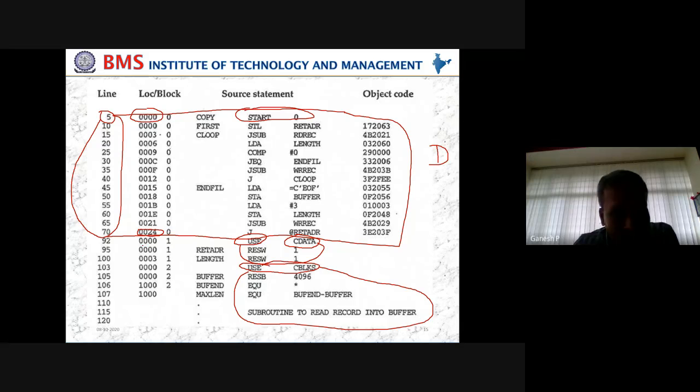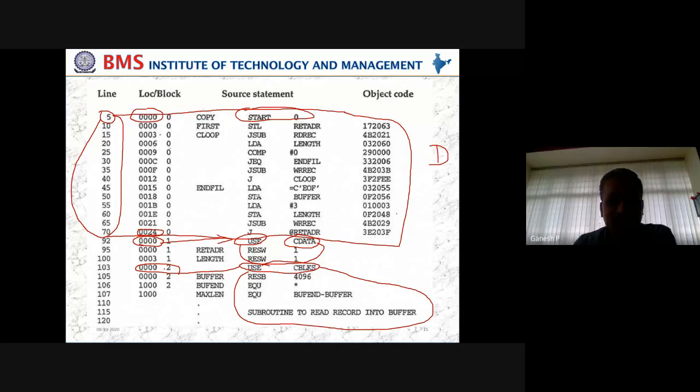But see now the new 0000 has come, meaning that since it is a new block, the location counter is reinitialized, meaning that a new location counter is taken. You can see that here. Similarly, when you are here at a new program block by name CBLKS, again it is 0000, meaning that a new location counter got initialized. Okay, that's what we have to see.